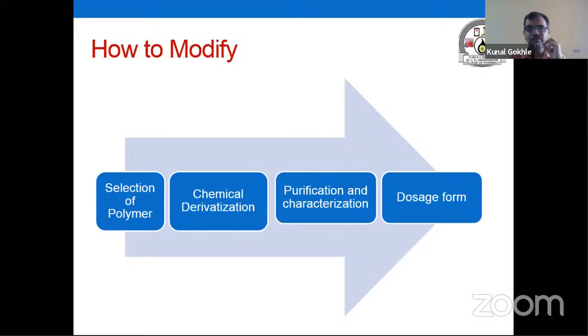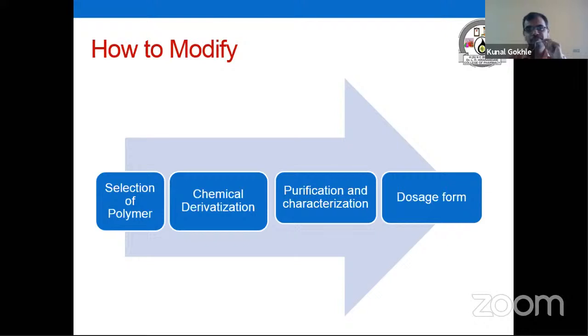Then once you have passed your polymeric solution through the dialysis membrane, next you have to subject it to lyophilization to get the solid polymer in your hand. And once you have the solid dried polymer in your hand, you have to subject it to characterization. Now, characterization is very similar to what we do in our own synthetic chemistry. You have to go for NMR, proton NMR and carbon NMR, which will help in determining the structure of the polymer. Then DSC will help you determine the melting point of the polymer. Mass will also help you determine the molecular weight of the polymer.